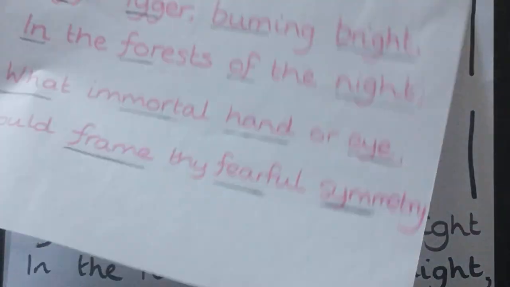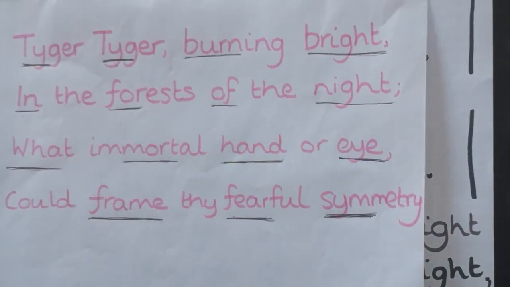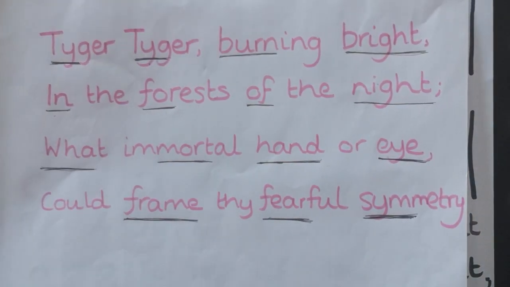So see if you can experiment with some different rhythms for the words of tiger, tiger. Maybe you could try a different rhythm for each verse, or you could experiment by making your voice louder and softer for different parts of the poem. If you've got a musical instrument at home, why not have a go at playing some of the rhythms or making some of your own rhythms up? You could even experiment with different pitches to create a song of the poem. That would be really nice to see. Have a go. Enjoy it.